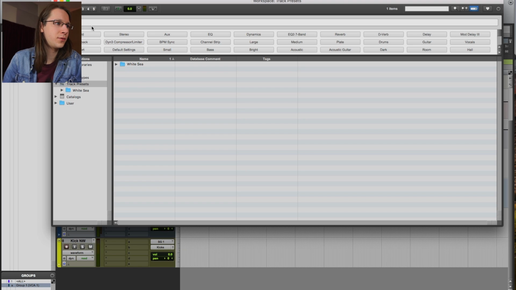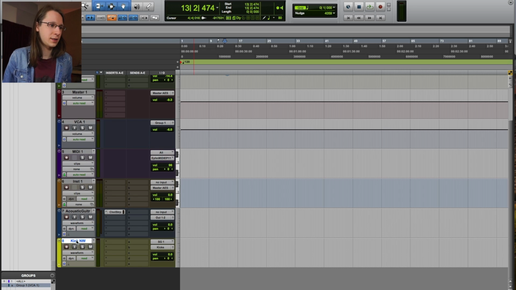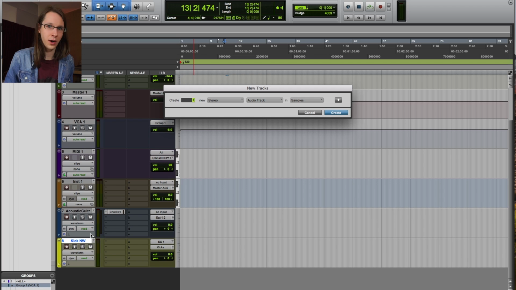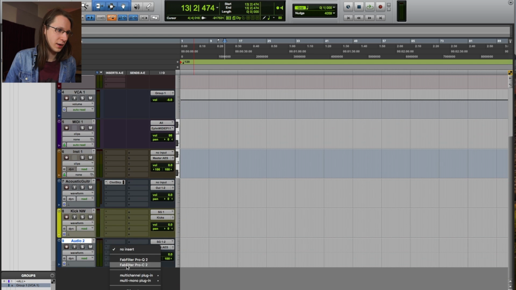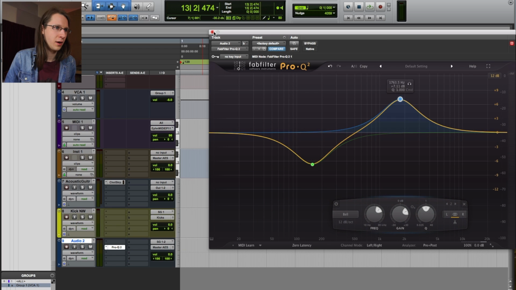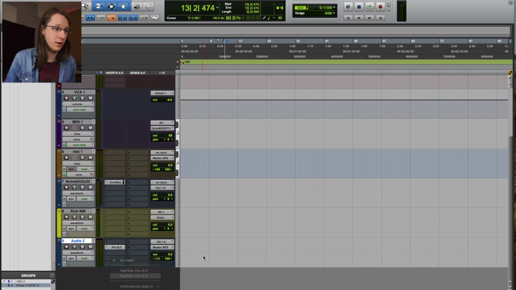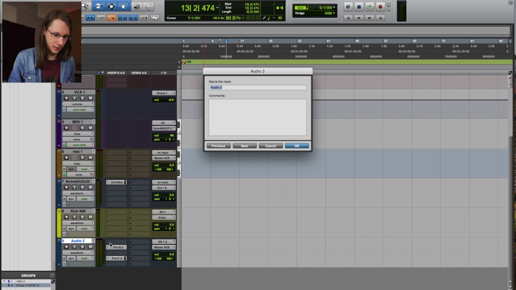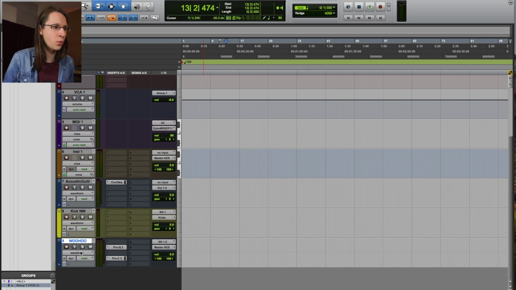And now I have my YC folder, of course, and let's say that I'm making a stereo audio track with, I don't know, a filter on it, and with some stuff, and a compressor on it. We are calling this Woohoo. This is our Woohoo channel.